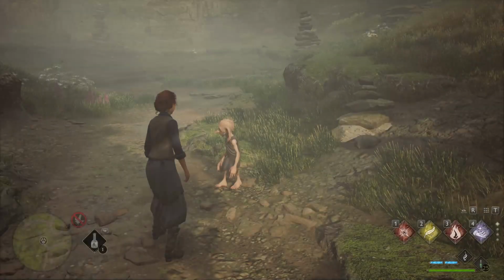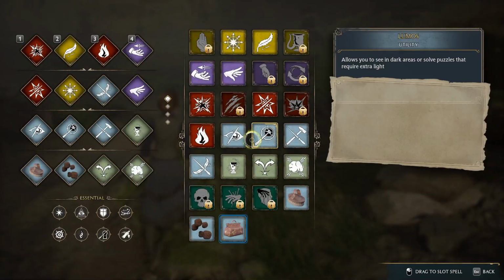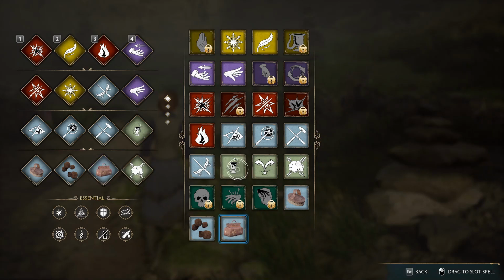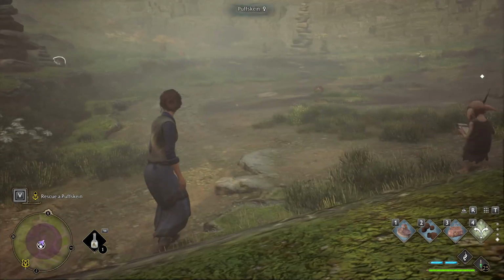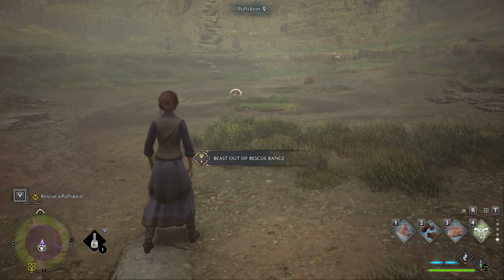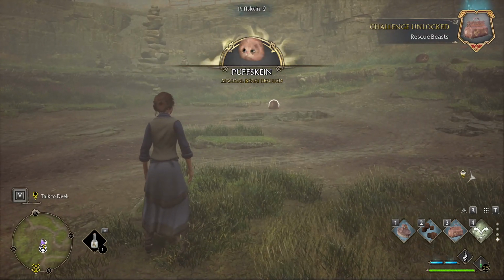All right, so we will try this. All right, tap T. Oh, we have to put it in our spell slots. Ah, here we go. Okay. So let's put it here. Put that there. Okay. All right. So we need to use 3. There we go. We got one. Go us.